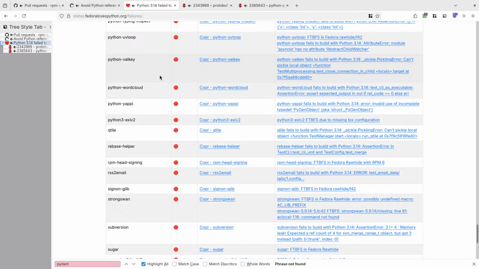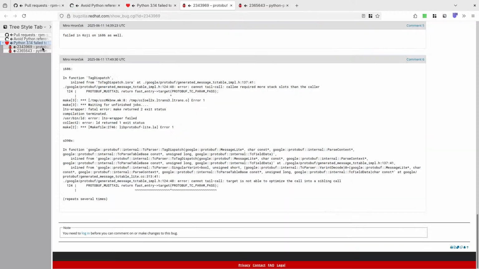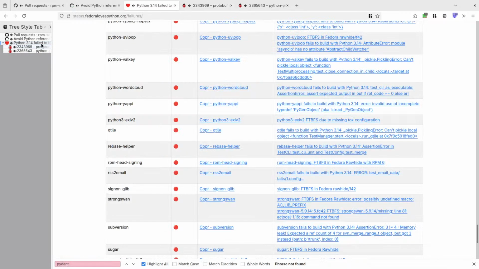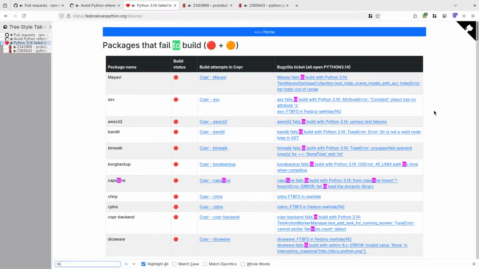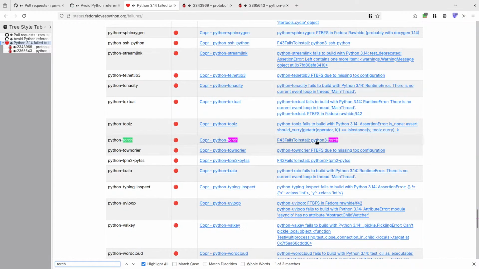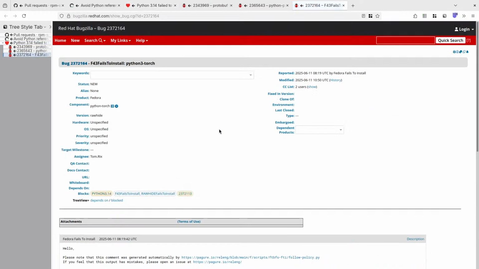What do we have here? Protobuf, Python Torch, Python Peewee, Python OpenGL. The Protobuf, I think we can skip. What about Python Torch? Okay.